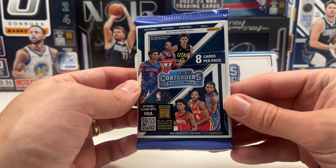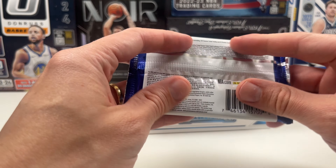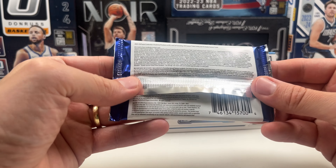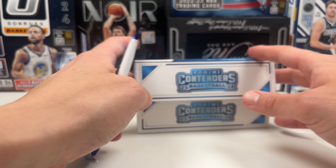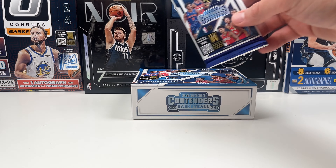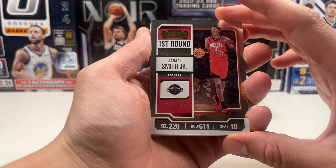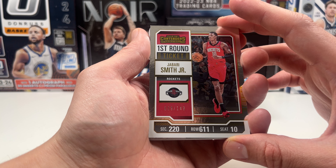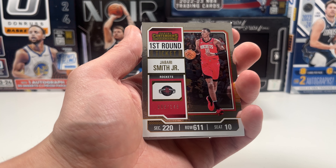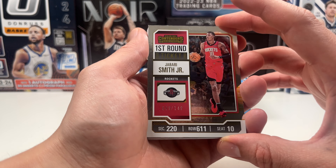Let's get out the packs. You can see all the rookies that are signing: the Thompson twins, Bilal Coulibaly, Kobe Bufkin, and Casein Wallace all have autos this year. As normal, the big guys — Brandon Miller, Scoot, and Wembanyama — do not. Curious how that's going to be next year with the rookie class coming up. We should have the draft on the 26th. Mavericks lost to the Celtics in the Finals — congrats to all Celtics fans. We did really well though and I'm excited about the future.